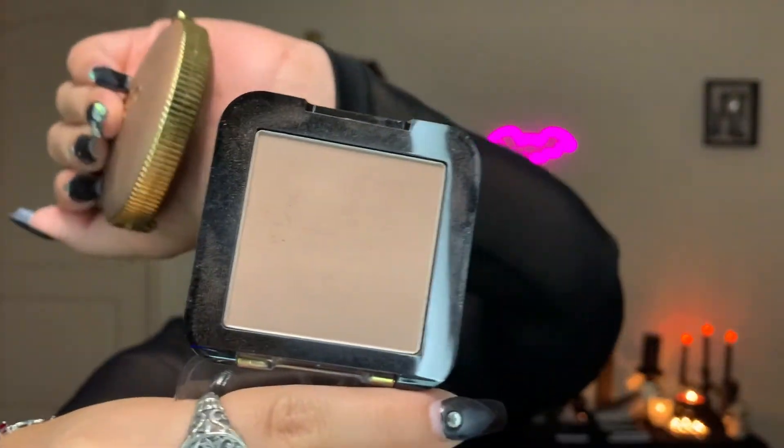I'm going to mix in a bronze — well, this one's actually a blush but I'm gonna use it as a contour. This is the NYX Sweet Cheeks Matte Blush in the shade So Taupe. It's super cool-toned, so I'm gonna use this to contour a little bit, then go in with my regular blush and bronzer duo: Too Faced Milk Chocolate Soleil bronzer and the same blush in Totally Chill. You know these are my dynamic duos when it comes to blush and bronzer.